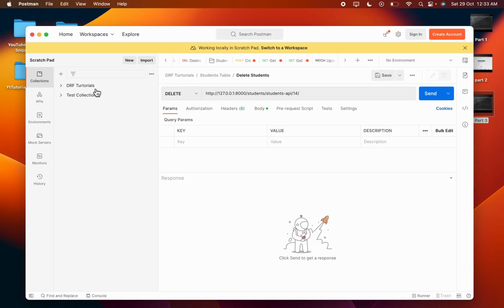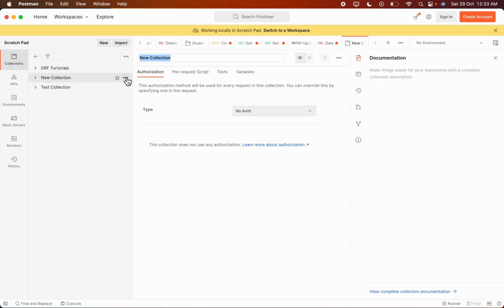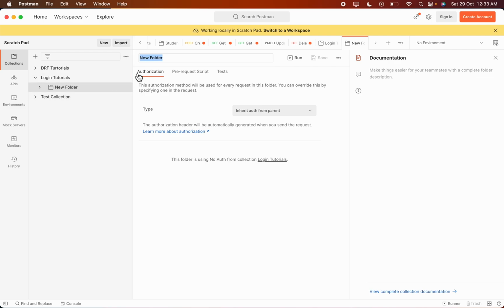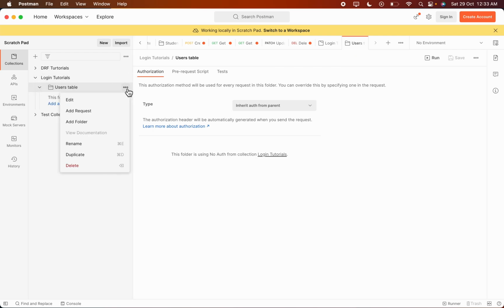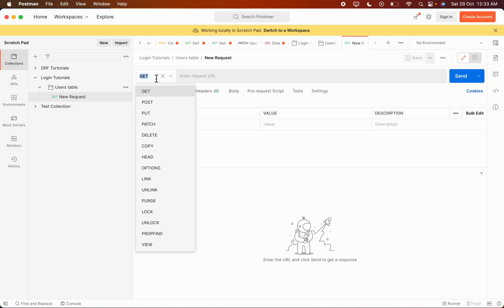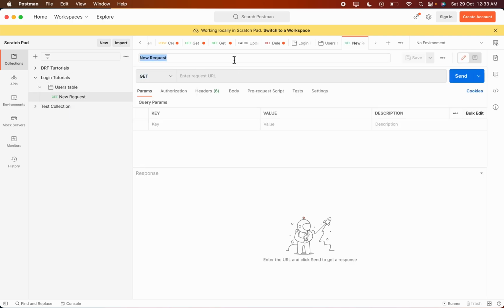Go to Postman. I will create a new collection and name it login tutorial. Inside this I'll create a folder with the name users table, and we will create a request and name it create user.